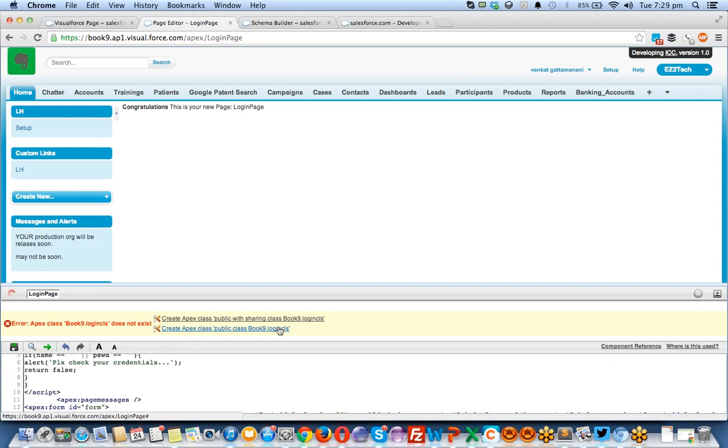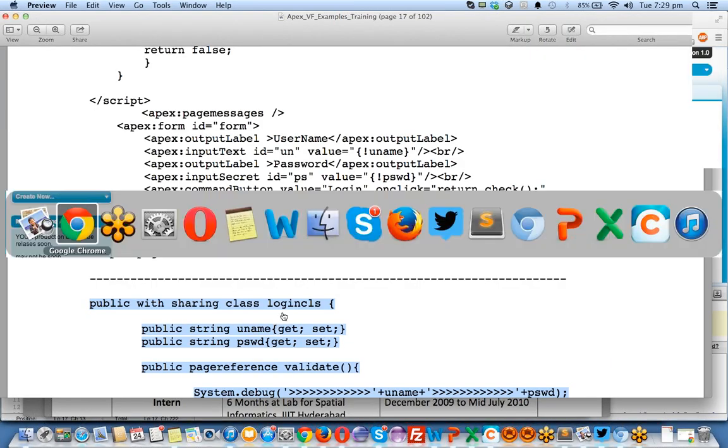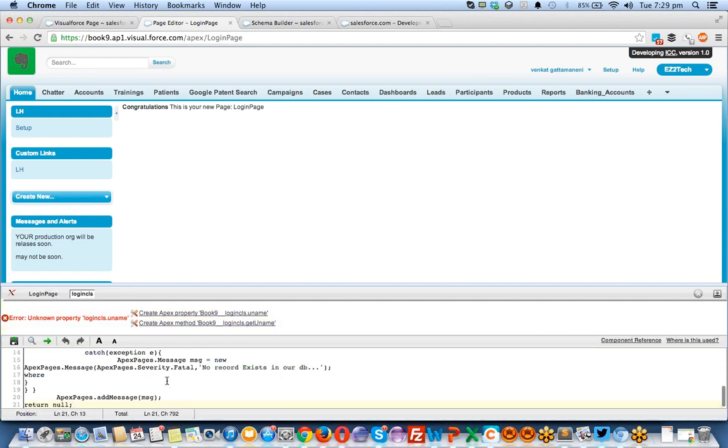Now it's asking to create the booking class, and I copied this login class, and this is having a simple problem.